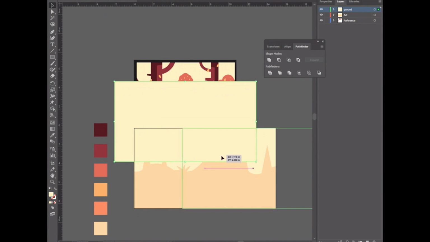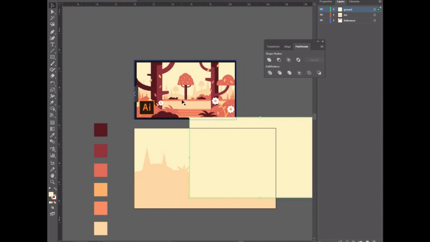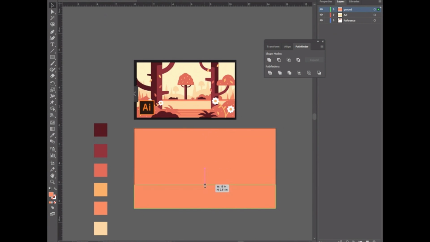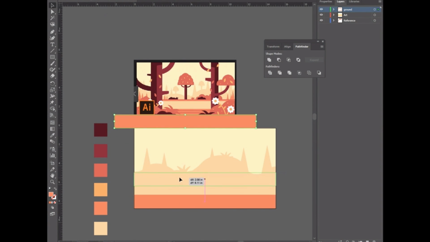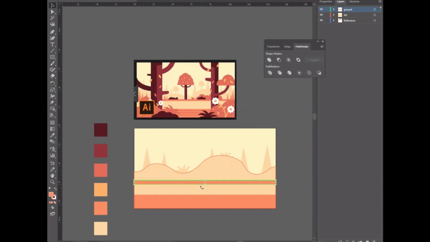I have a new rectangle, and I'm going to change its color so that it's one of the peach ones. I'm just going to put that on top of our artboard and scale it down so that it looks like what we see there. I'm going to copy that and paste it and do the same thing over here, and then restructure it as I need to. So we've very quickly recreated this background that we see.